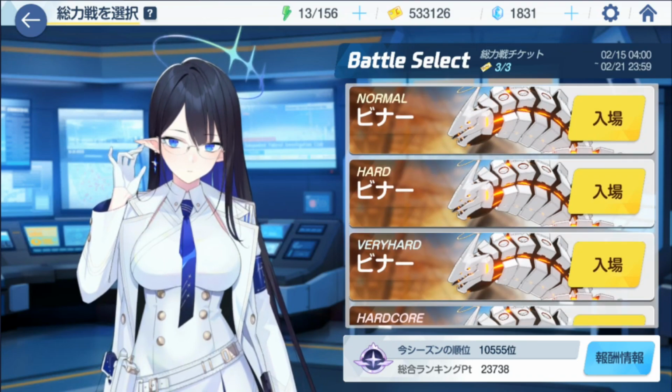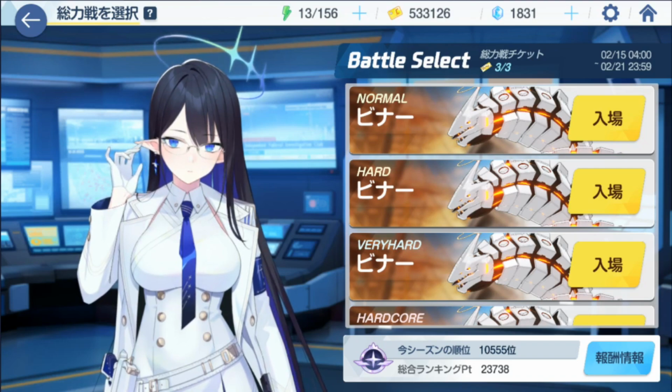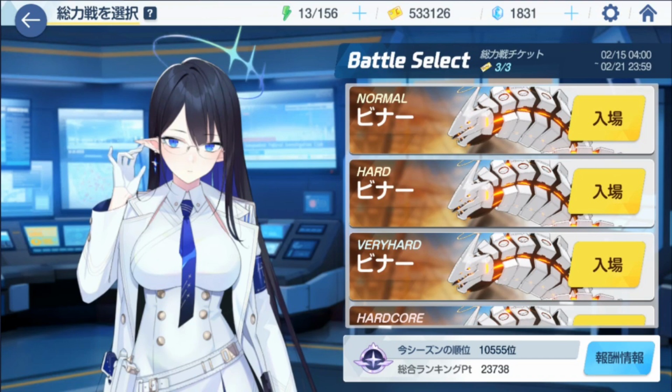The mode does not use up stamina, but it uses its own ticket, and you get 3 a day. As you can see, it says 3-3 up here in the middle. So you use one of the tickets to challenge one of the difficulties, and you fight the raid boss. Currently, the raid boss we are fighting right now is Bina.